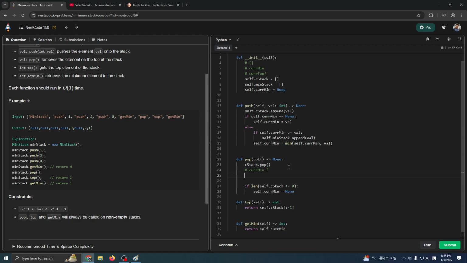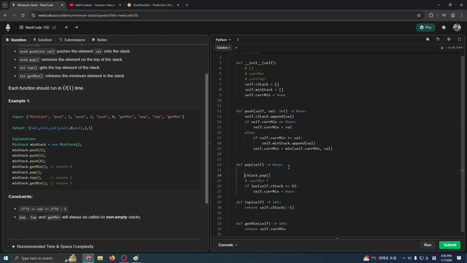And once we pop it, if the popped value is the top of the min stack, we pop it from the min stack too. Can we do that?